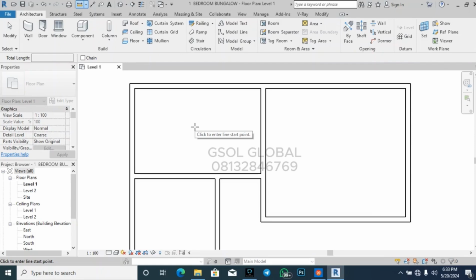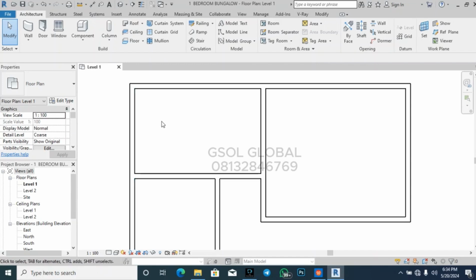You might be asking, what dimension should I use for the kitchen? Please go with at least, since it's a one bedroom, I can actually go with 2.5 by 2.5. All right. Why for the bedroom? This is one bedroom. It depends on the client briefing, but I can actually go with at least 12 feet, 3.6 meters by 3.6 meters. At least that is the space that is available for use by the resident, not putting the toilet inside. All right, you might be getting confused now, so let's take it step by step.